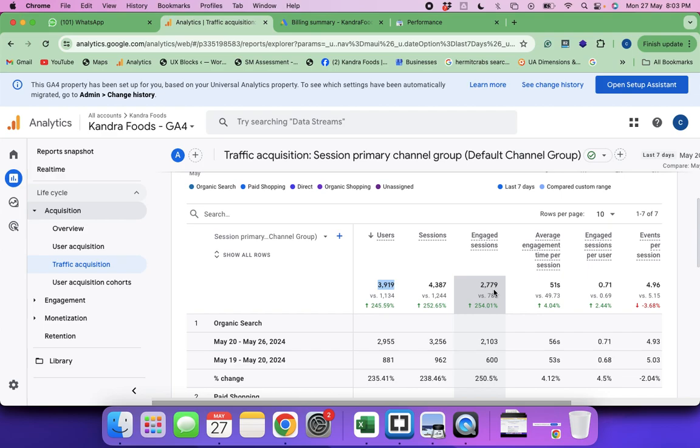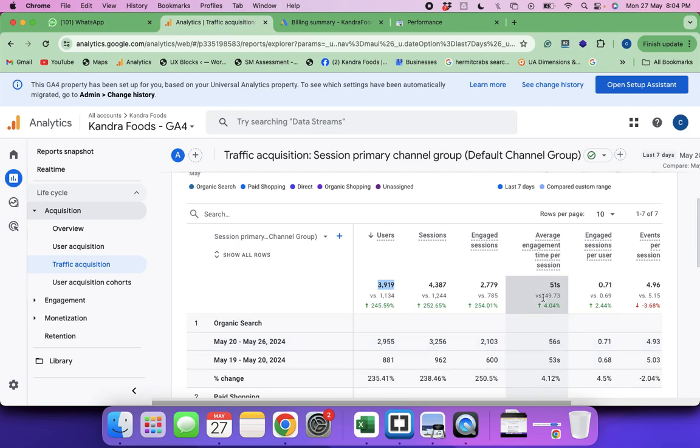They might not have found your website appealing or interesting, or they did not find it genuine, or maybe the website links are not working. It keeps loading, and people would quit, right? And engaged sessions are comparatively lesser.